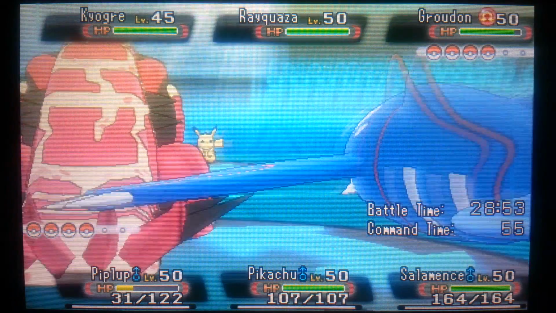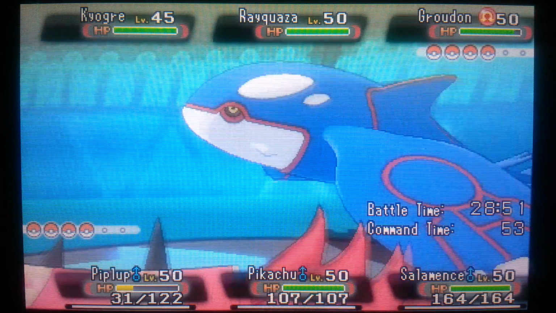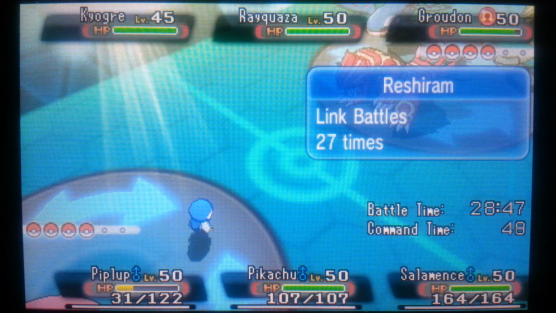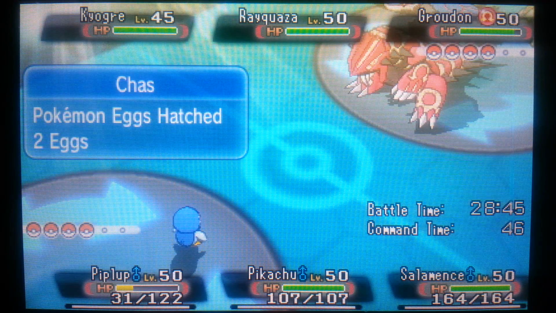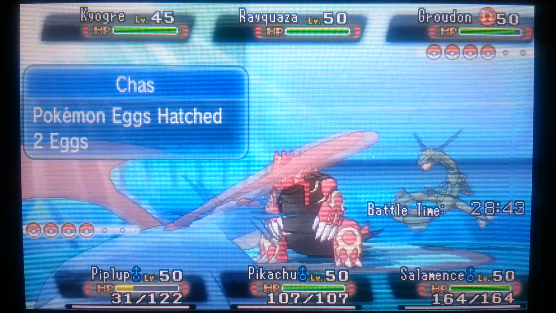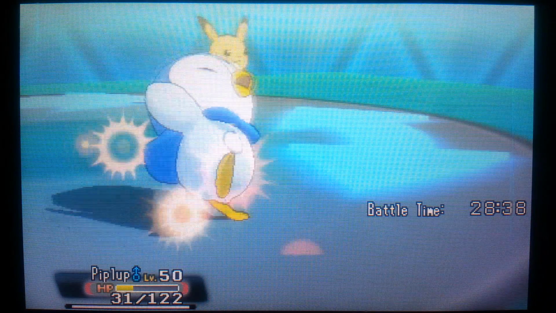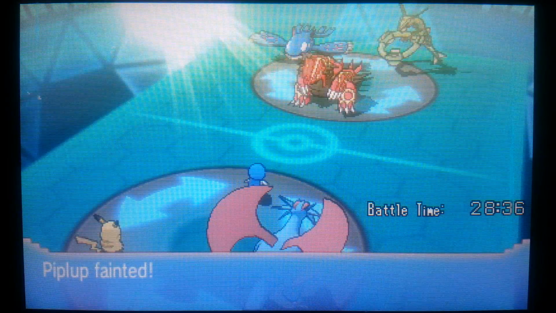I'm trying to think, would they spin around or not? I'm going to go for a Mud Slap. It could be a mistake if they rotate in the Rayquaza. But we can deal with that Rayquaza with our Salamence. So let's try Mud Slap. And it actually still outspeeds. Alright, so Strength brings down our little Piplup.